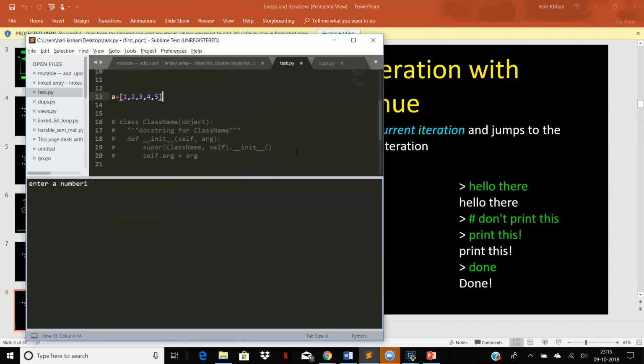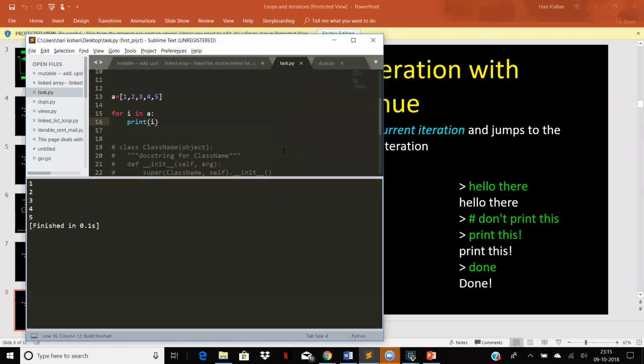Let me just declare some container of elements, for i in j, print i. You get all the elements printed.